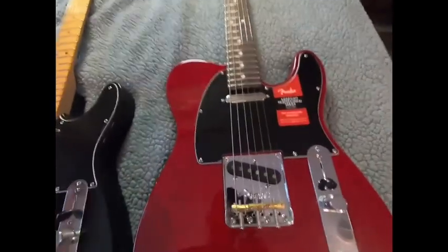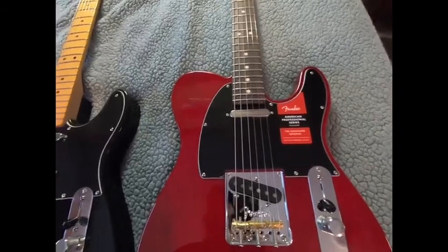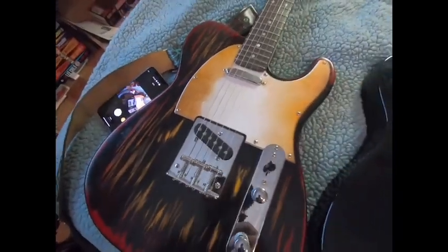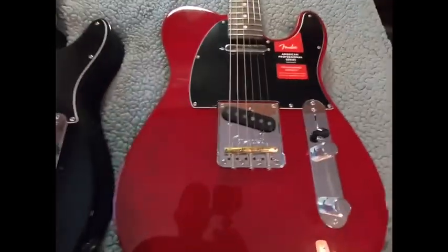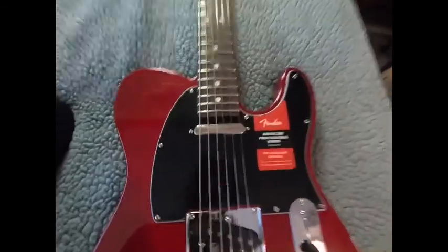It sits in the case and I hardly ever play it because it costs almost $1,700 and I'm really not that good and I'm afraid to scratch it or ding it up. If you have a $200 guitar and you scratch it up, or if you have a relic style guitar and you accidentally ding it, no big deal. You've got a nice fancy finish and you scratch it up, it stands out really bad.